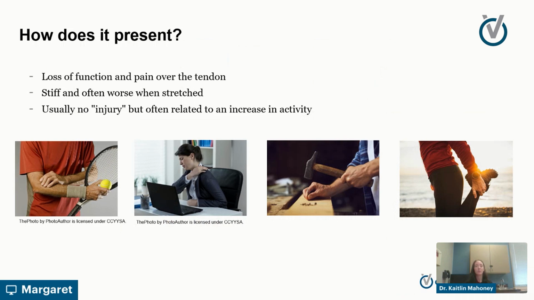We're shifting more towards chronic tendinopathy now. It will feel stiff. Some people say it feels like it pops. A lot of times as you stretch it out, it will really hurt. Usually there's no injury, like I said, but a lot of times there's an increase in activity. That's actually not always the case. The Achilles actually happens a lot from no change, with sedentary activity, where the tissue just is irritated. The first picture all the way on the left is showing tennis elbow.